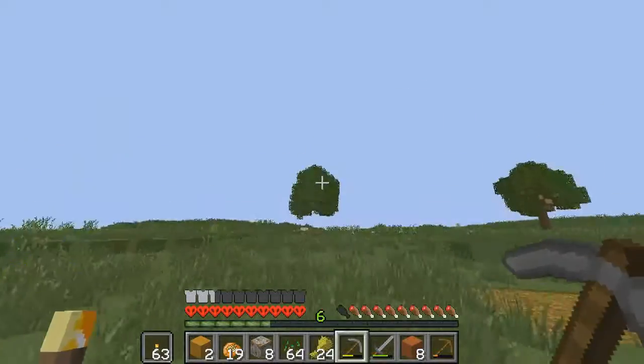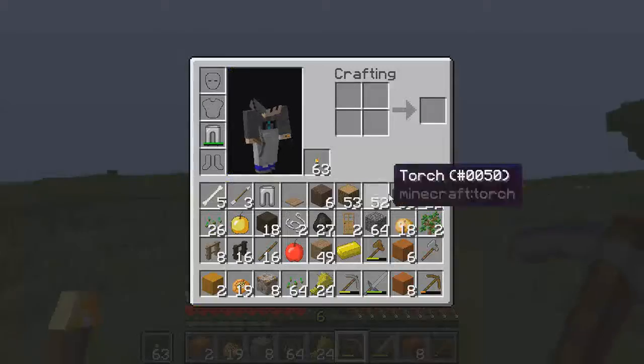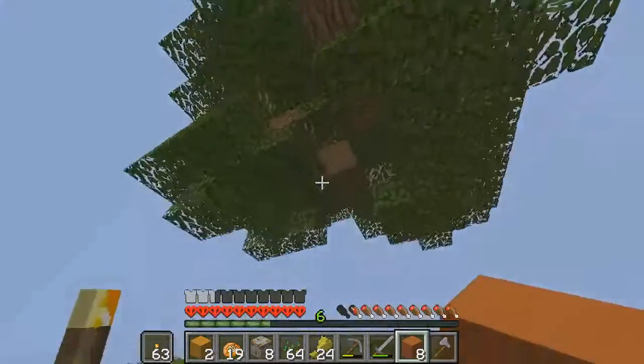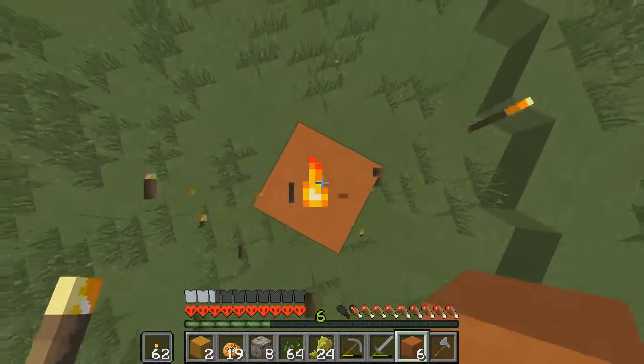So, oh, also, I got some talks about this. Now, they did say they were joking, but they were correct. You can't leave floaty trees. Rule one in Minecraft. But I was in a hurry, guys, and I was scared for my life.